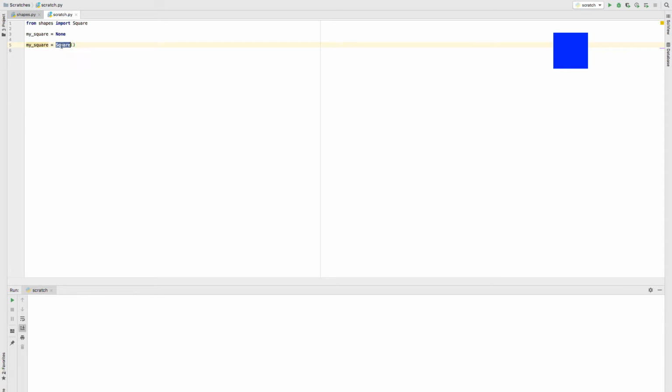Now, what is a class? What is an object? So Square basically defines a template, and mySquare is one concrete example of a square.